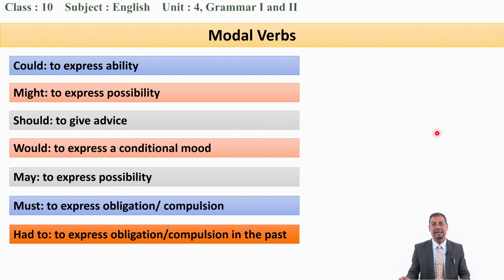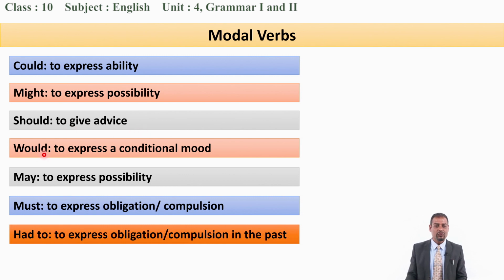Okay, the words are used in the story, and accordingly you have to use these modal verbs in your daily communication. Now in this story you can find could is used to express the ability of the heron to see the clear water. I have already told you that they have other functions also, but today we just want to deal with the functions used in the story. Is it clear to you? Good. Now next, the modal verb might is used to express possibility, which I have already told you, that can take place. Next, should. Should is used to give advice.